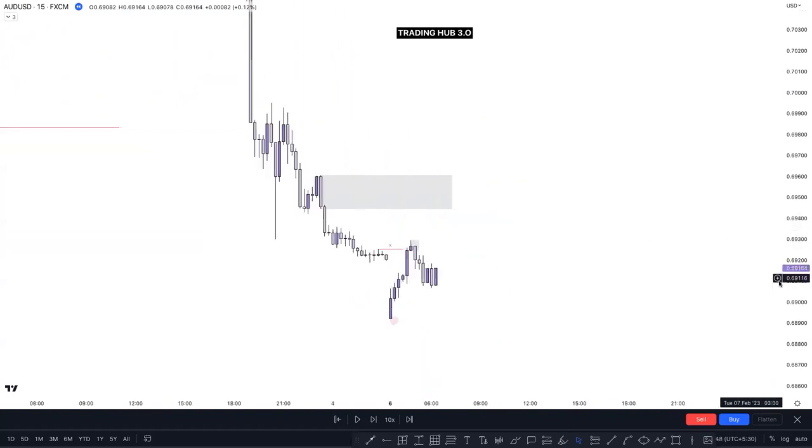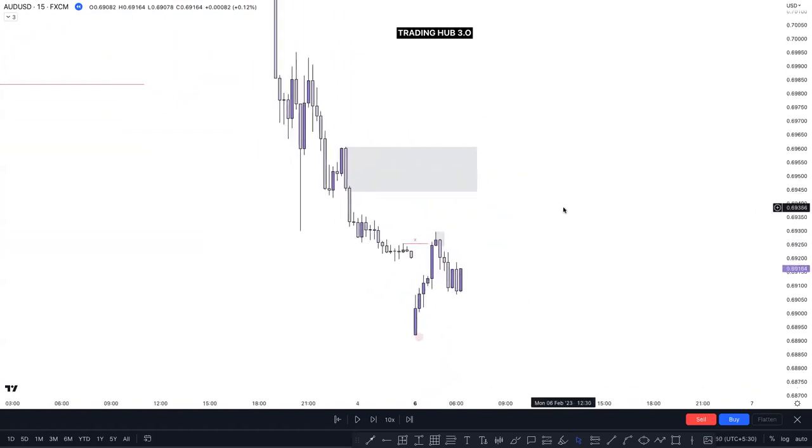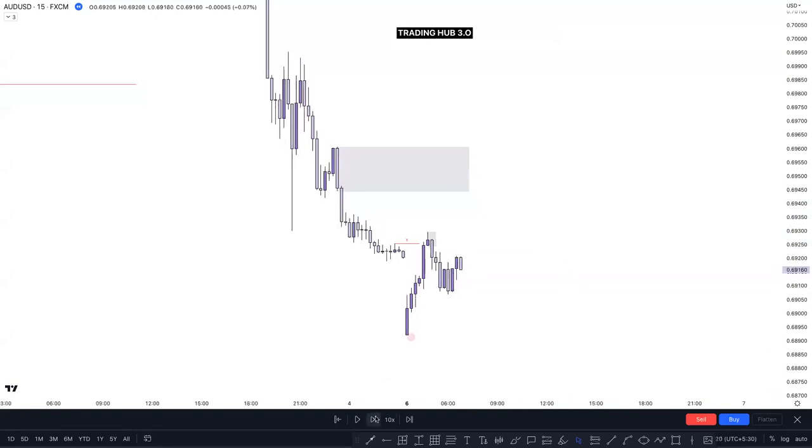It doesn't mean that the market will not respect this one. The market can respect this one, but the probability is very low, right? So once the market mitigates this one and gives you a small reaction here, switch to a lower time frame for confirmation, and then you can sell here, right? If price continues to go to a higher high and taps here, then you can sell into the downside, right? So let's see what happened next after this one.